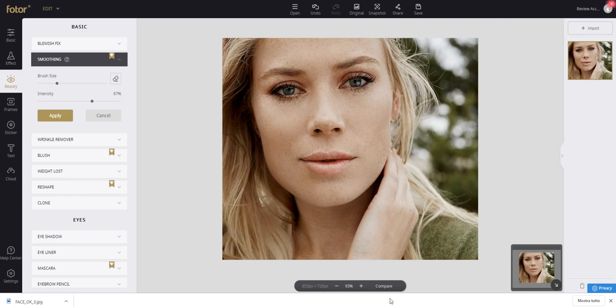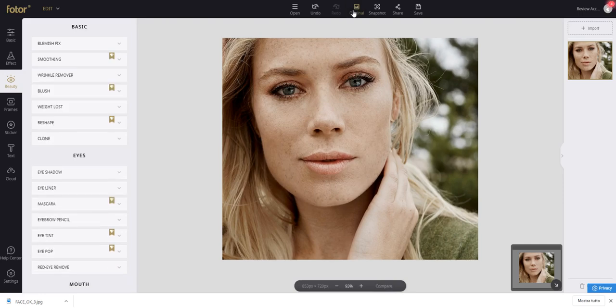Now let's see before and after. This is what we achieved. This is what it was before. Can you spot the difference? Took a second, and there we go. Okay, I'll go back to original. I was using the smoothing part.